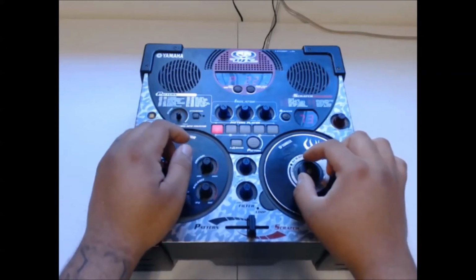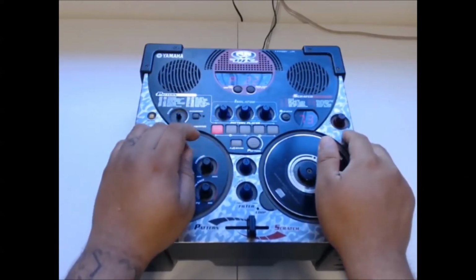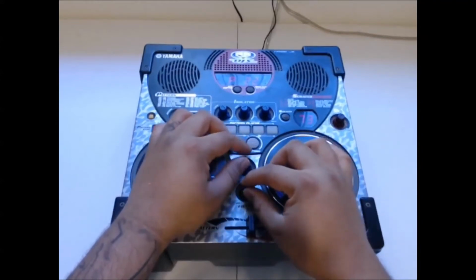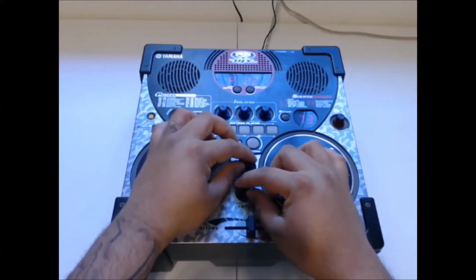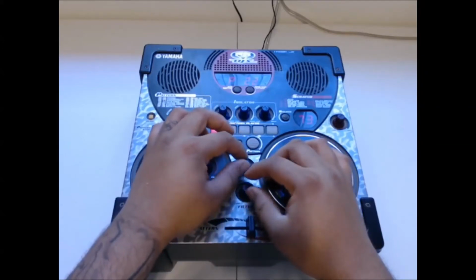You get the sum of the bass line right there, and eventually the highs will cut out, and the only thing you're going to hear is just the bass line. And you can control the resonance of this sound too. You can change the resonance, you see? And the cutoff, you can do that too. Increase the resonance. You get a different sound. And you can play with it to make this kind of effect. You gotta be careful. If you put too much resonance and cutoff, you get a lot of highs. And you don't want too many highs because that'd just be an earache.